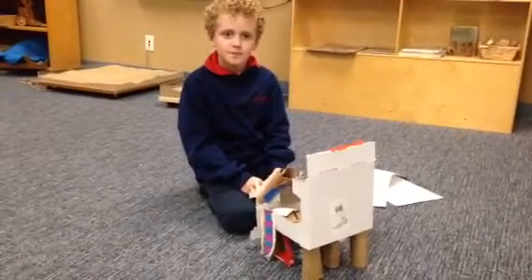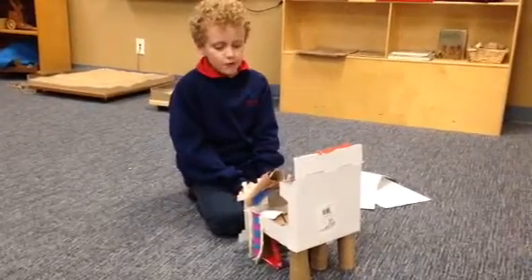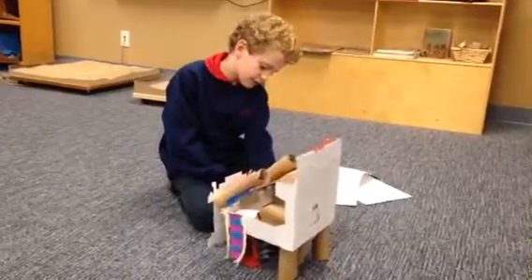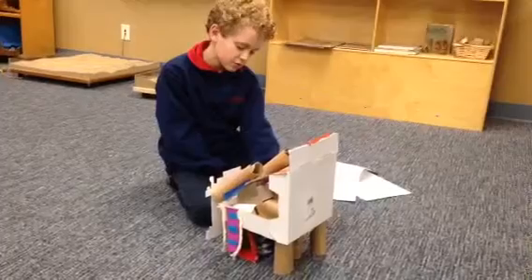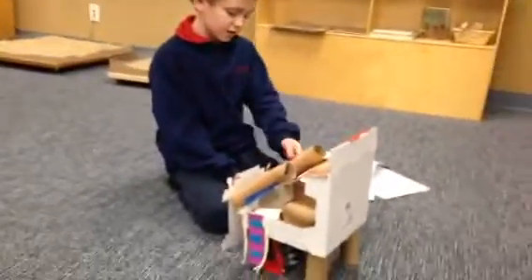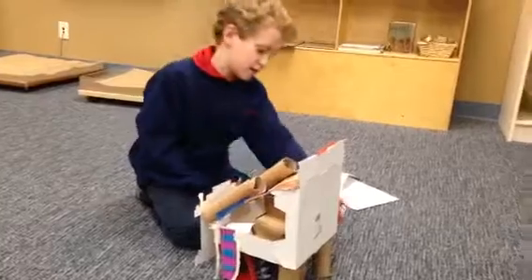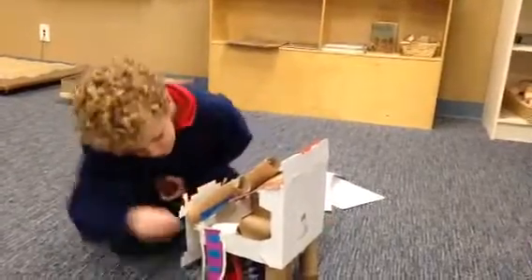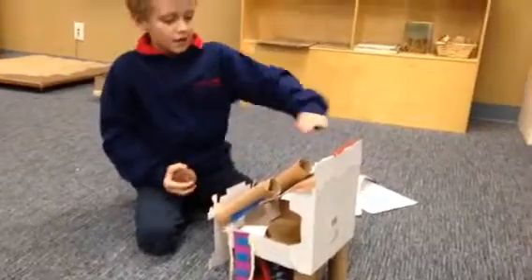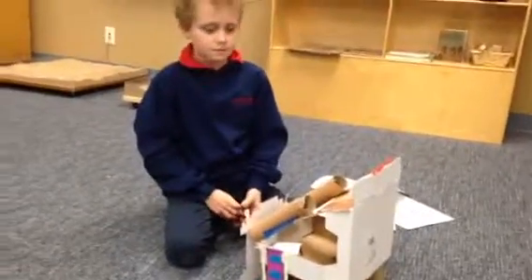Did you go through a couple of different designs? Yeah, I had to redo it a little. At first I just put the box behind the house, but then I put these stilts there. Then I found a pizza box, cut off the back, and put it on. Then I glued these to the side and it made it stand up. Then I put those there and slid this under to make the roof.